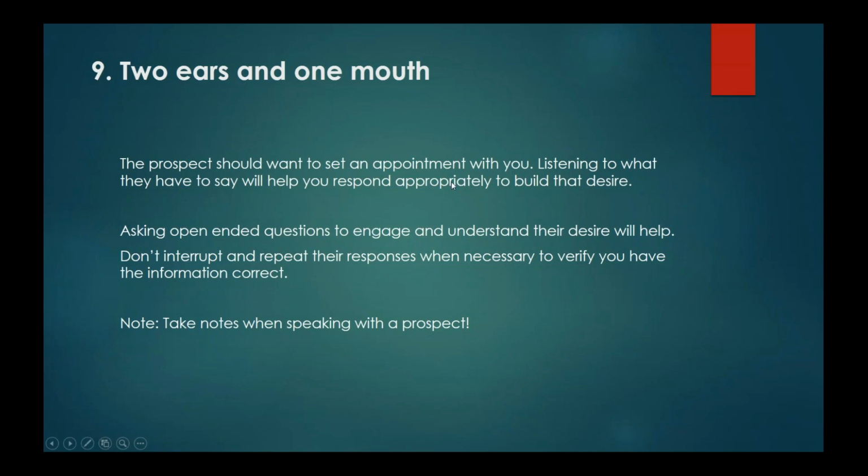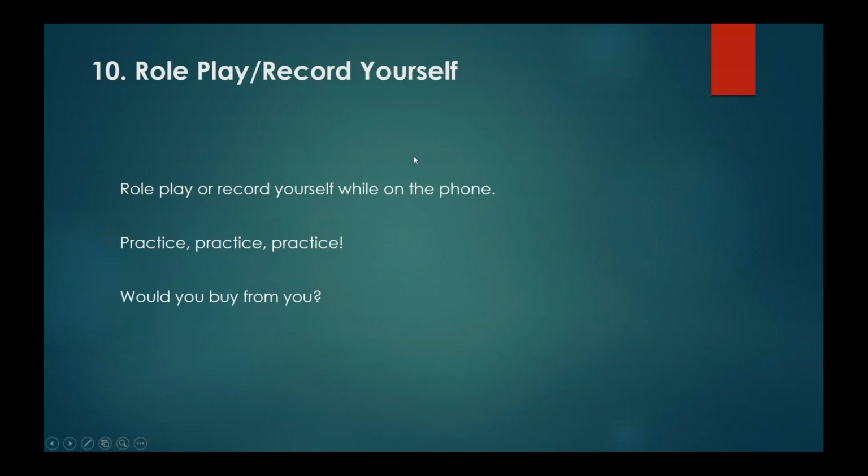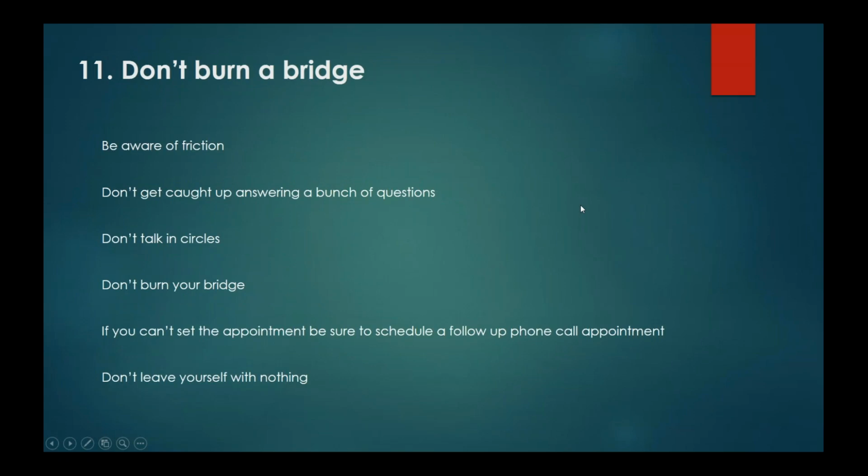And there's another method that we'll go over here, which is recording yourself, as a part of role playing. Role play, record yourself. You can get one of those digital recorders, an old phone that has a recording feature, whatever you can find. But practice it, record yourself, and ask yourself, would you buy from you? You don't want to be boring on the phone. You don't want to talk too fast or too slow. You don't want to mumble your words. So just listen to that, and that helps you get on to the next step here.